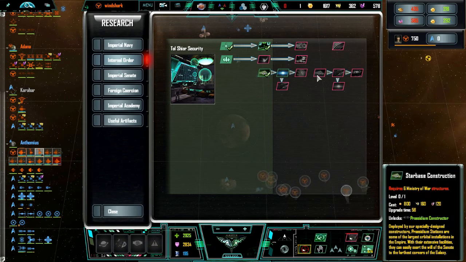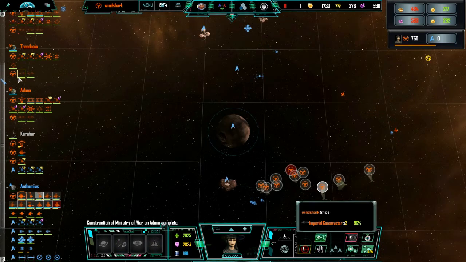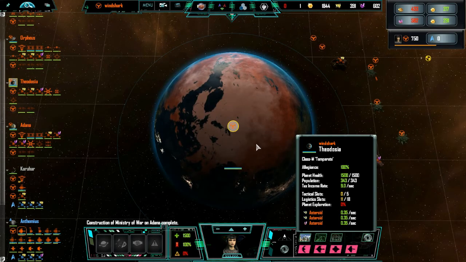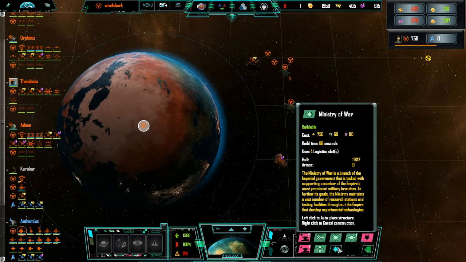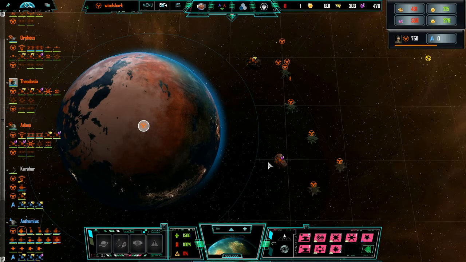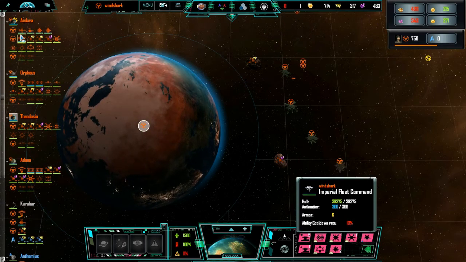And I should be able to get... Let's tell you what. We serve only the Tal Shiar. Dana, Theodosia. You should now be able to build another Ministry of War, and another, so that we can get those star bases researched. I'm going to need it, I suspect, at my home world.